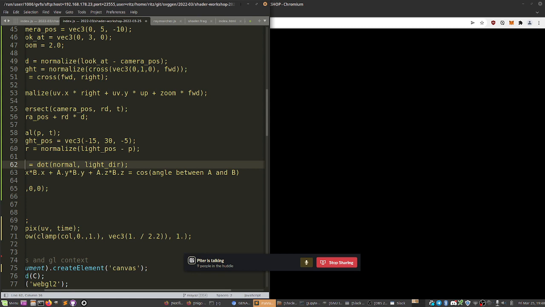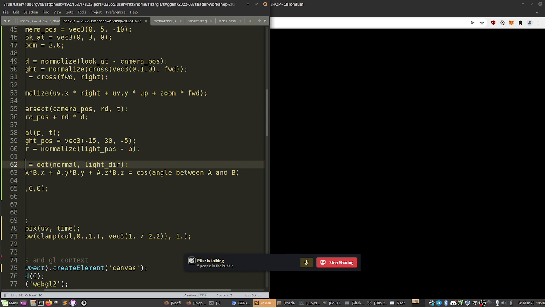if the light hits the surface straight on, then it's in the same direction as the light direction, and the angle is 0. And as you know, the cosine of 0 is 1.